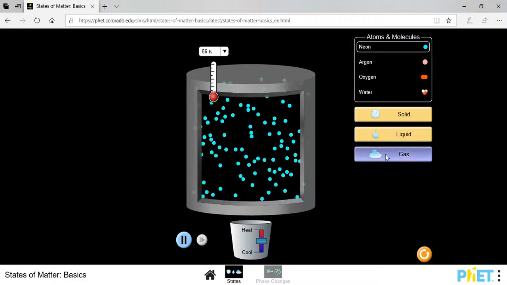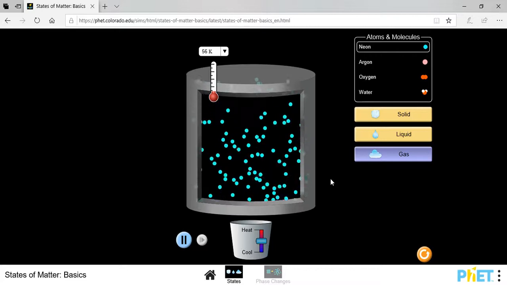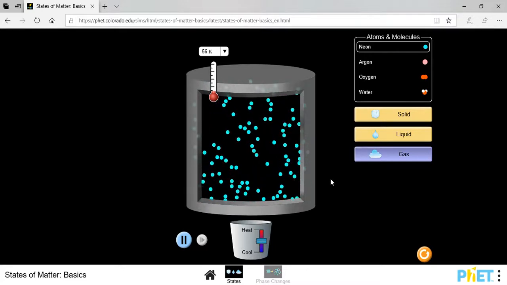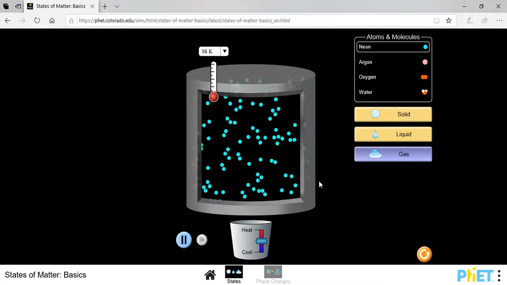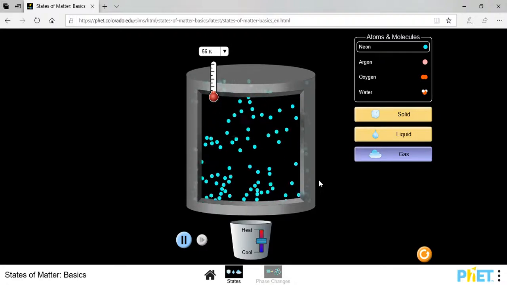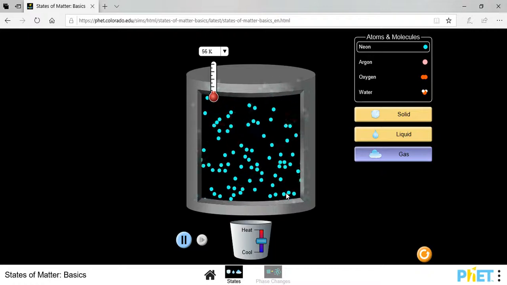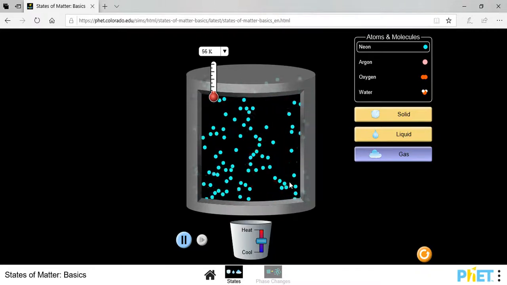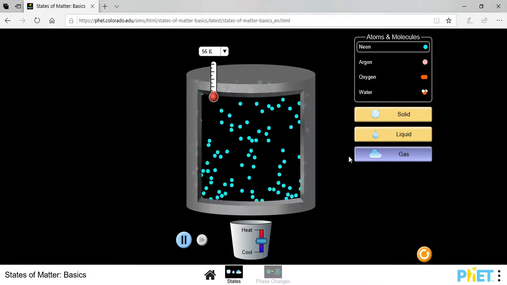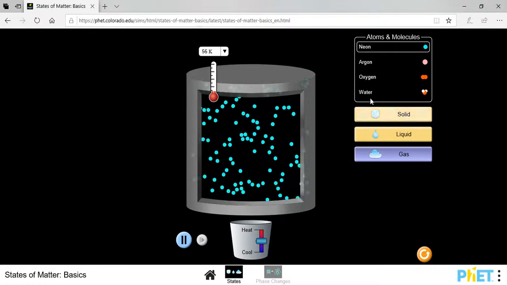If we go to a gas, we can see that the particles are far apart and they're not touching each other, although they do occasionally collide. Because they're moving fast and in all random directions, they will collide with each other. But if we draw a static diagram of them, we'd always have them far apart and not touching to show that they're normally far apart. So that's a simplified version with neon, because neon is individual particles.